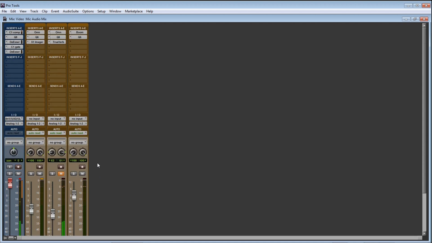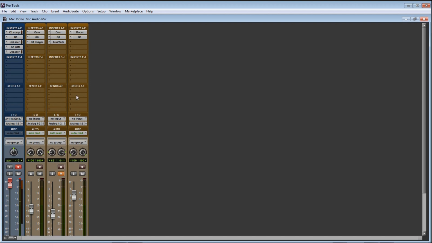Okay, now by the way, real quick, you can right click up at the top here and set what all you wanna see here. As you can tell, I've got inserts A through E, F through J, and then the sends here. You can have comments and whatever you want, but this is what I like. I got my plugins right here, I got more plugins right here, and then the buses and stuff right here, and that's what we're gonna use today.